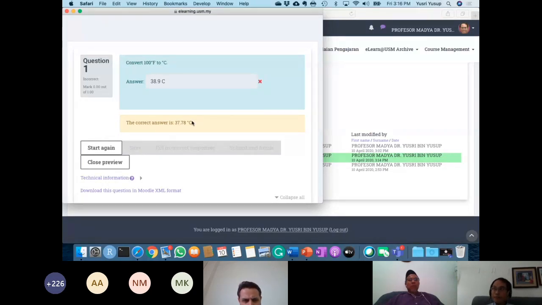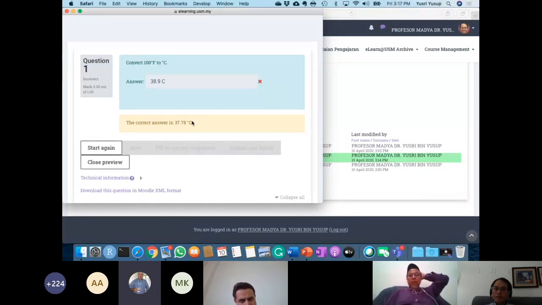Yeah, I have a question related to this numerical question. For this one, how do we avoid the students cheating, going to the internet directly, putting in the 100 and getting the answer? So you should use the equation to calculate this one. Yes, correct. I'm going to that example after this.